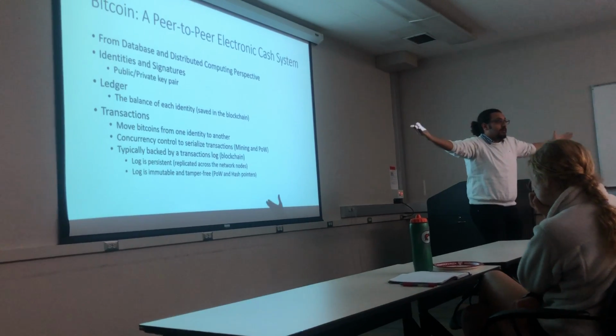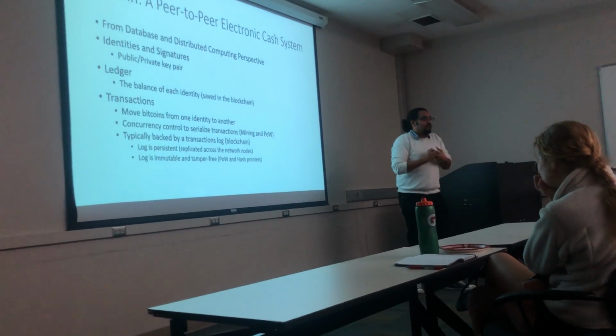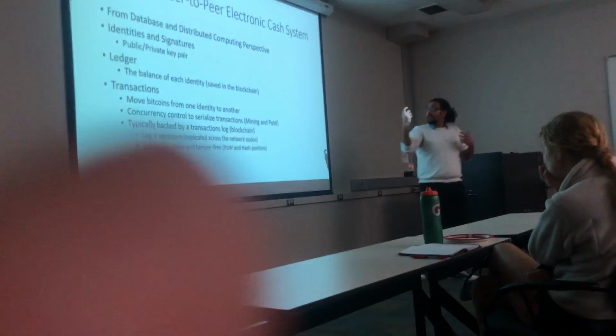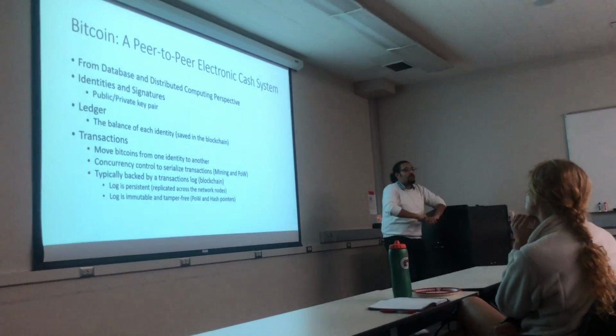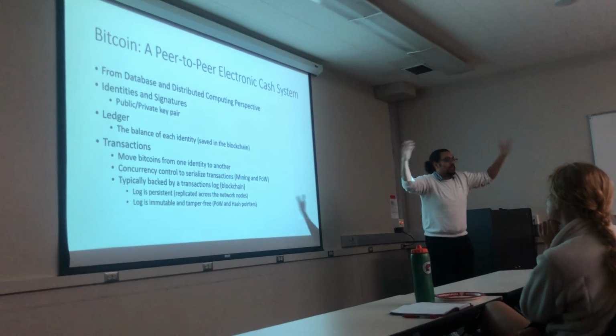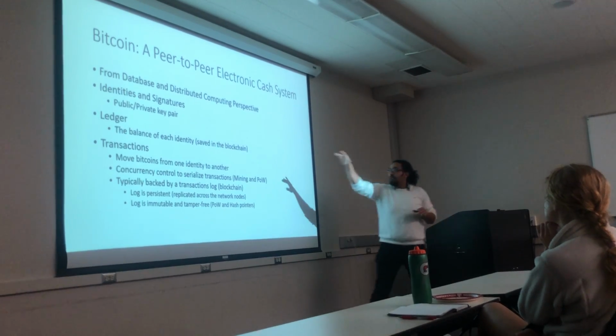A metaphoric example: the public key is like your email address. You give it to everyone. The private key is your password. So you are the only person who can read emails for this email address, but anyone else can use your email address to send you an email. Okay? So that's the public key and private key.